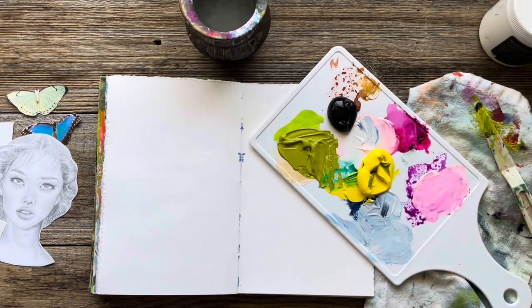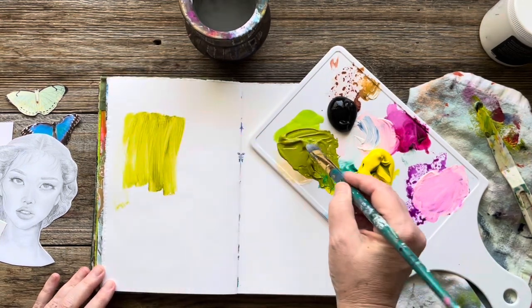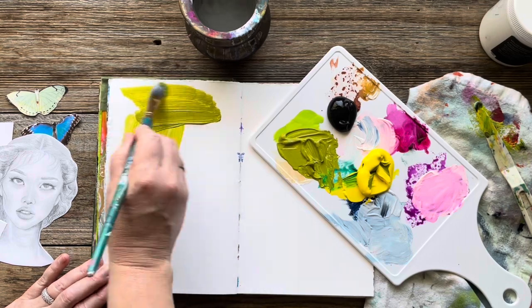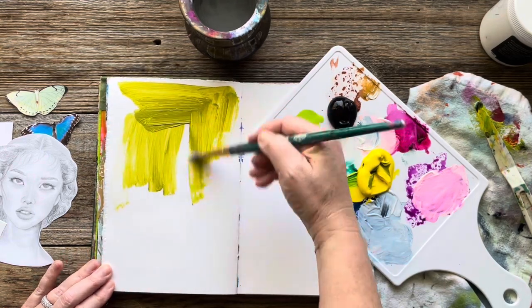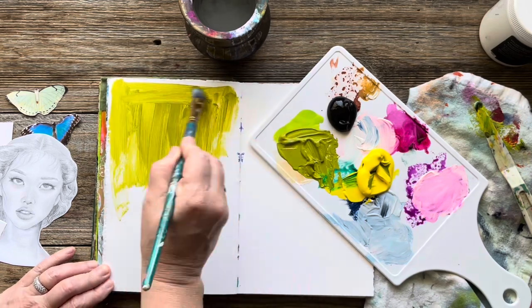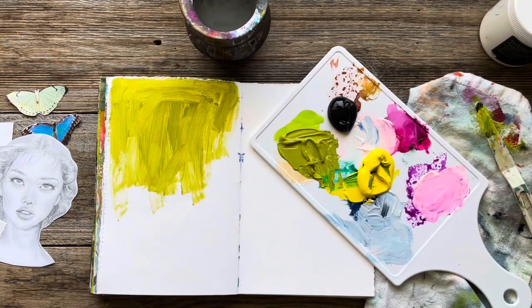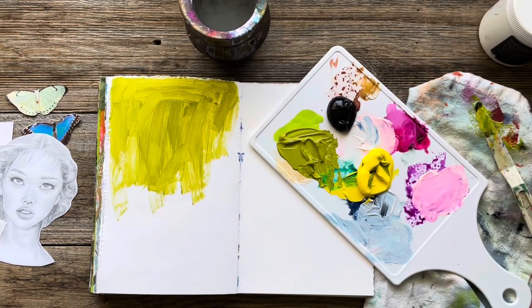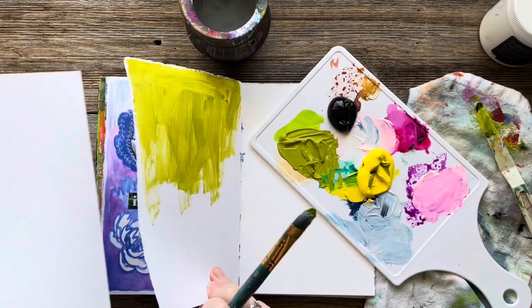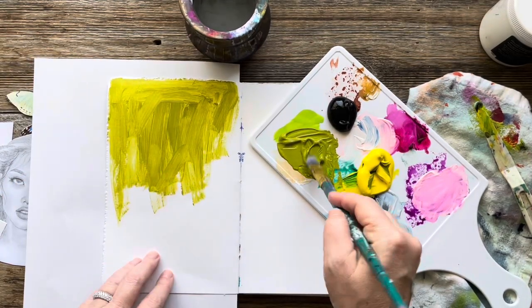Okay, we have our color. Now I'm just gonna paint my background. And just in case, I'm going to stick a page protector page under here so I don't get paint on my other pages. This is just printer paper.